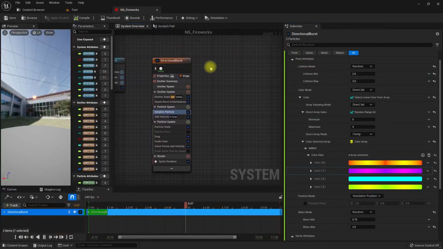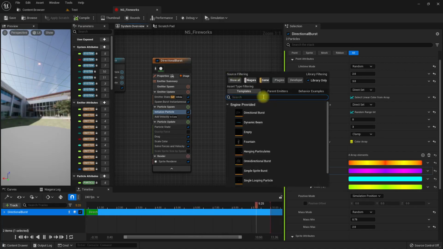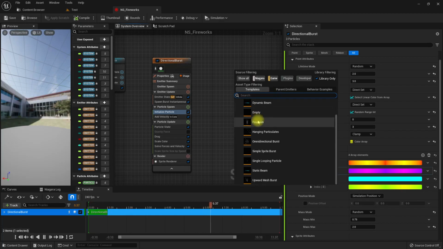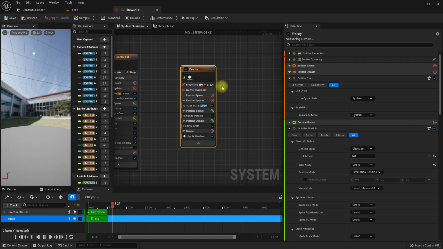usually with ribbons it looks a bit cartoonish. So anyway, let's try that with an empty emitter.